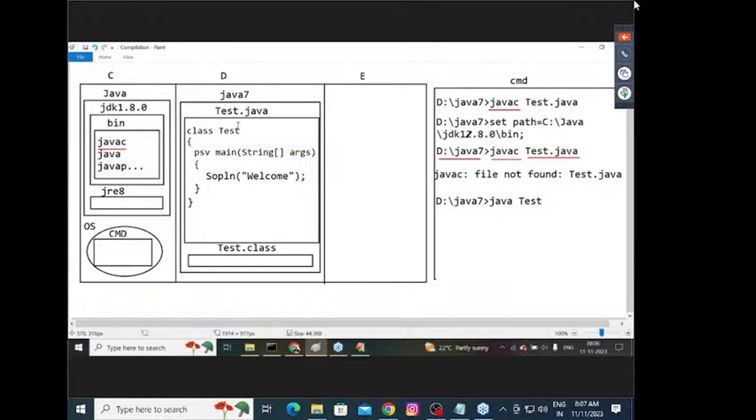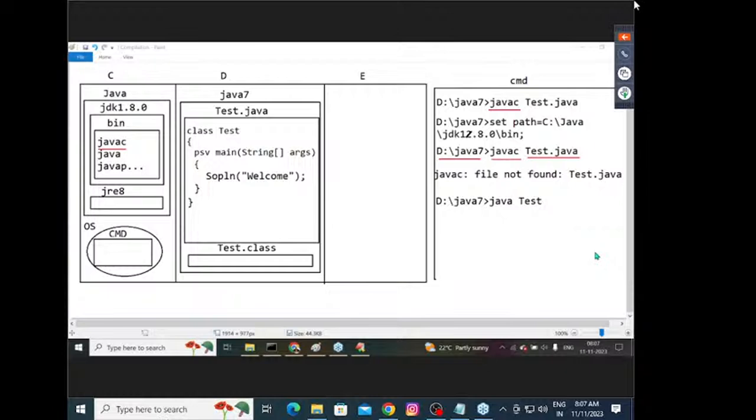Main method class name. File name may be the same, may not be the same. But along with java, we have to provide the main method class name. In the main method class name, if T is capital, that we have to provide. If T is small, that we have to provide here in the command prompt. Forget about the file name. Whether the file name T is capital or not doesn't matter. In compilation, that is not an issue. But when we provide the main method class name along with the java command, case sensitivity will come. If you give capital T there, here also we have to give capital T. If you give small t there, here also small t. That is the mistake people generally make.